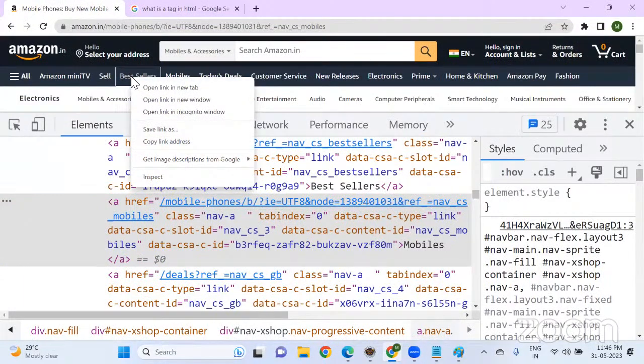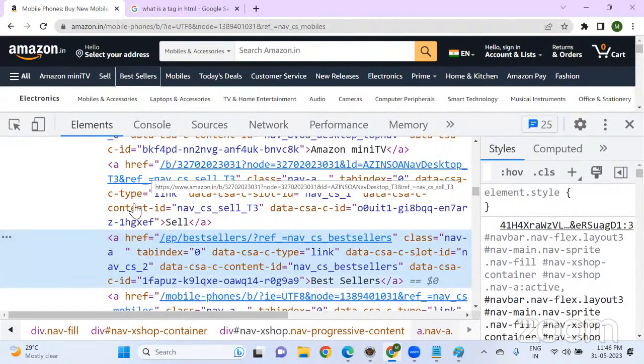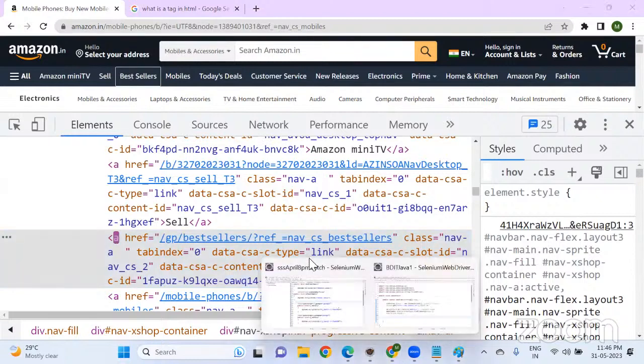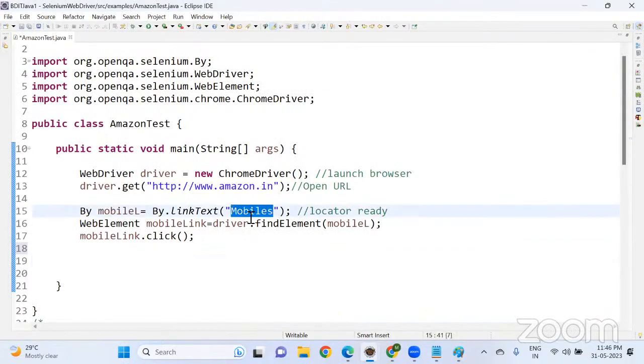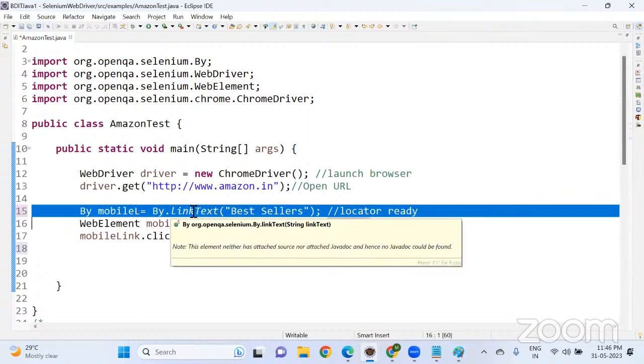I'll just right click, inspect, and because we're working on a link, I'm looking for only the A tag. Whenever you find the A tag, you have to copy this middle text and come back and write it down in your variable. You can give any name, it's just a variable name. Your locator is ready.